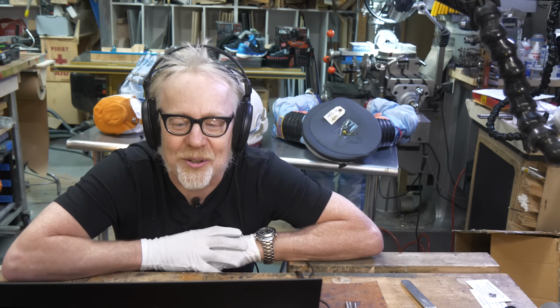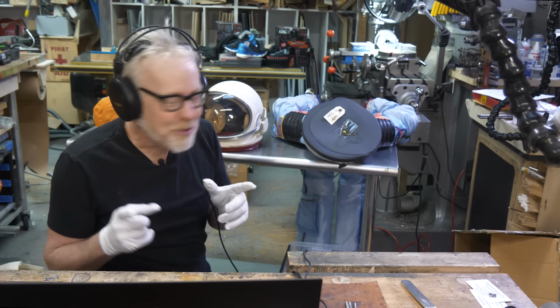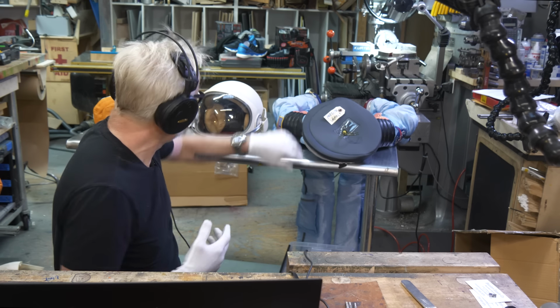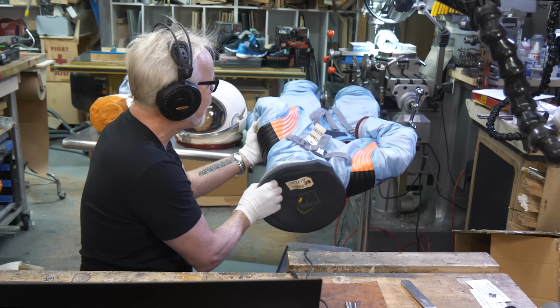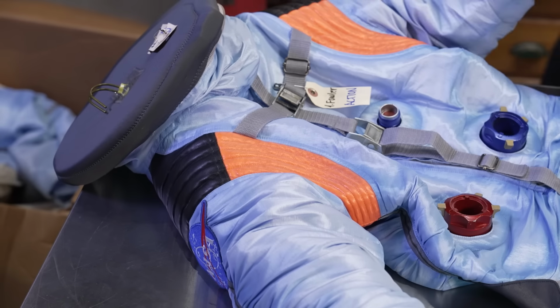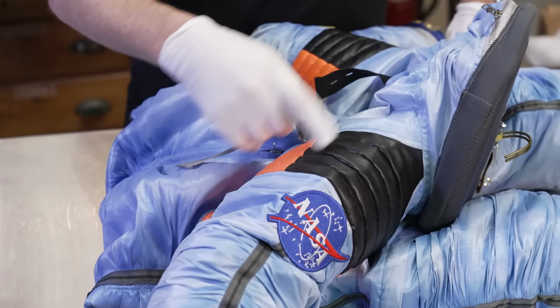I haven't been in this shop that you're in now, and I'm looking at some of your beautiful pieces behind you. Oh, yeah, I put some out for the video that were somewhat related to what we're talking about today. Well, the very first thing I noticed that I somehow didn't catch was that on the suits there is this orange and black convolute on the shoulders, and I hadn't realized that's a direct quote of the interior of the Apollo suit.